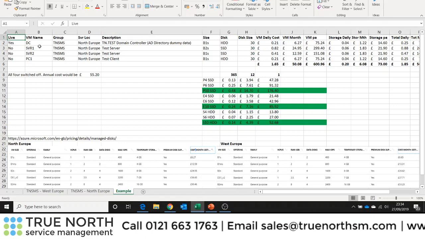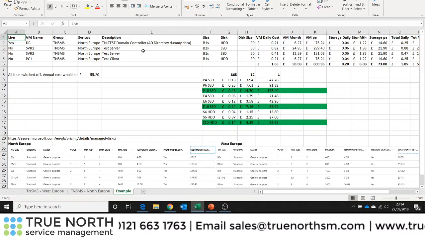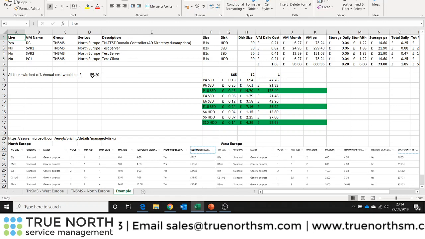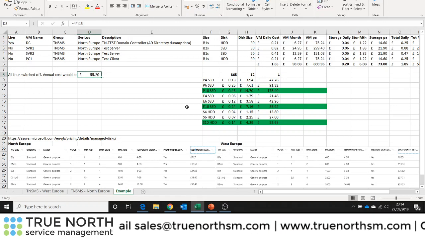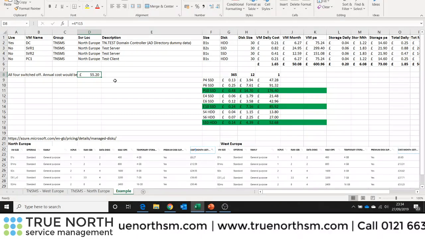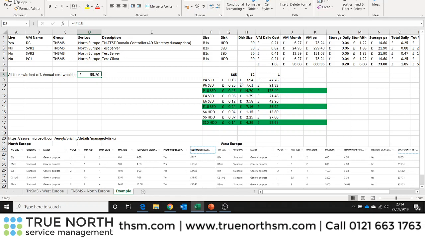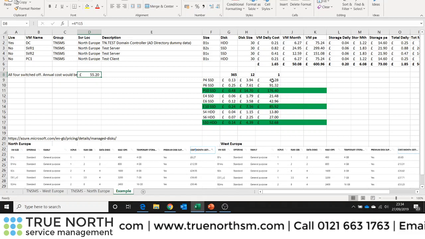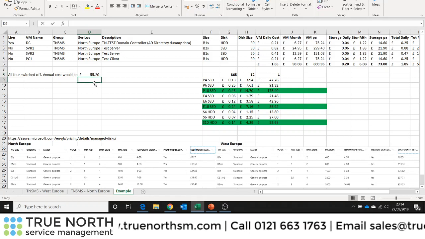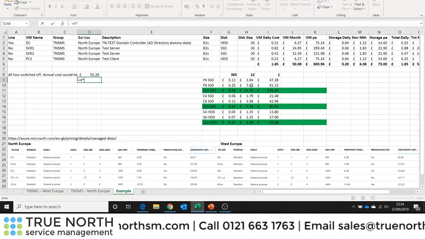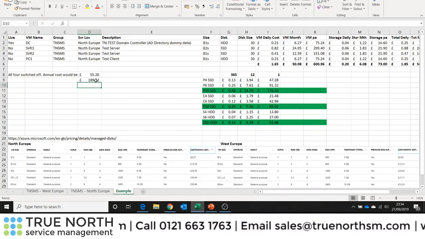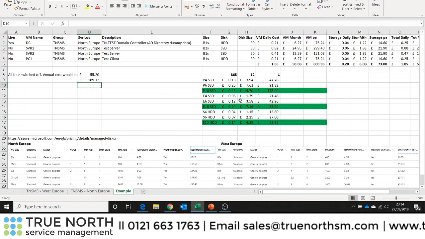And I've got 4 servers there, which I'm going to set up for my domain controller. And as you can see, if I've got all of those 4 switched off over the year, resting as a hard drive, it's going to cost me £55.20. However, obviously, if I was going to be leaving them as a solid state drive, then you can see quite a step in price.